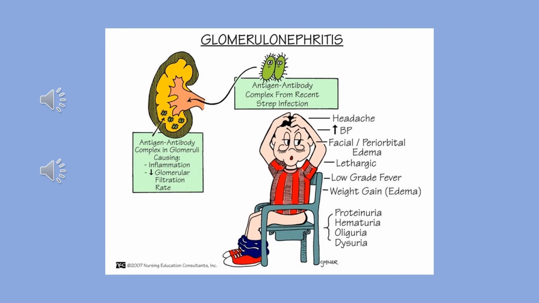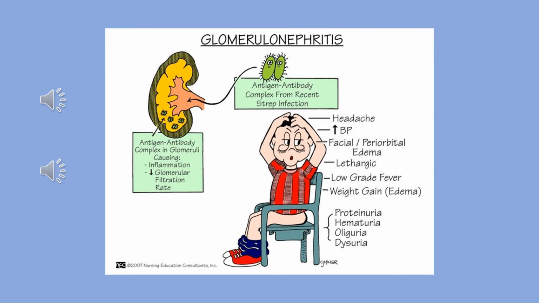So oftentimes, you can't give diuretics until you've fixed the issue with the glomeruli being inflamed. Once you start to fix the inflammation that's present, we'll start filtering and getting rid of the excess fluid that we have. If we do have heart failure that occurs, you have to think about the things that you would do for heart failure. Put them in a semi-Fowler's position. We can digitize them, meaning give them digoxin to make sure that their heart is pumping effectively. May need oxygen administration. Those are just to name a few.